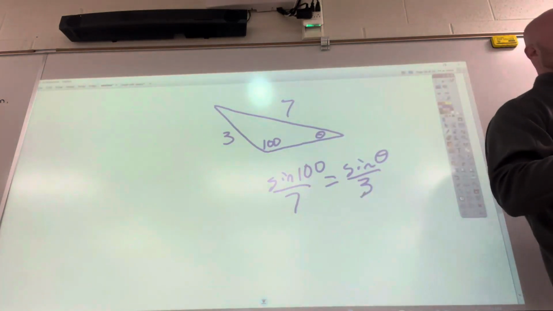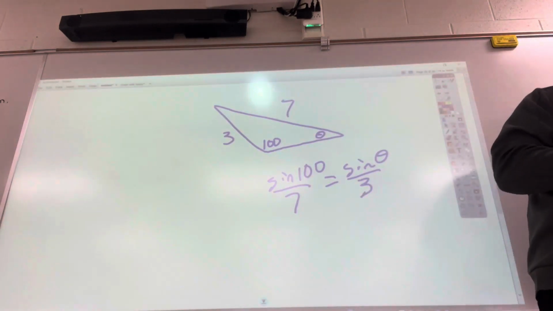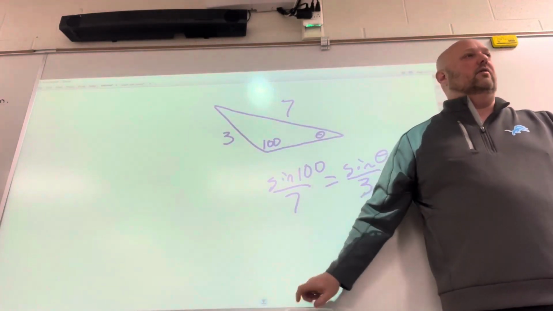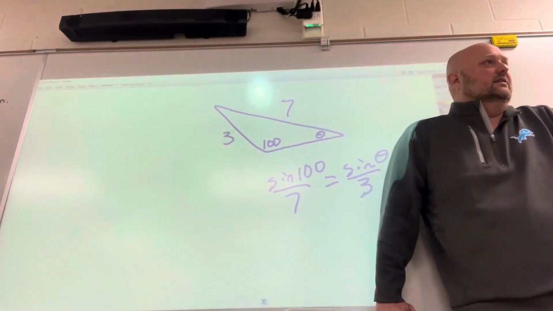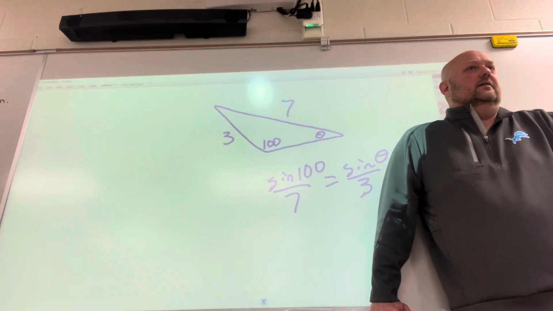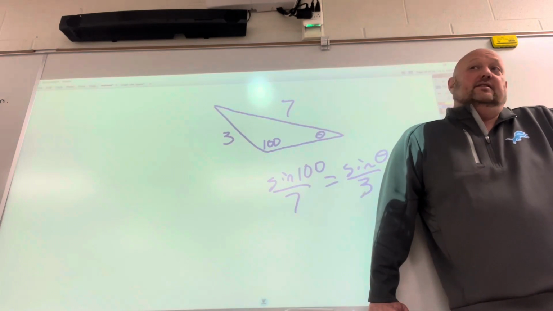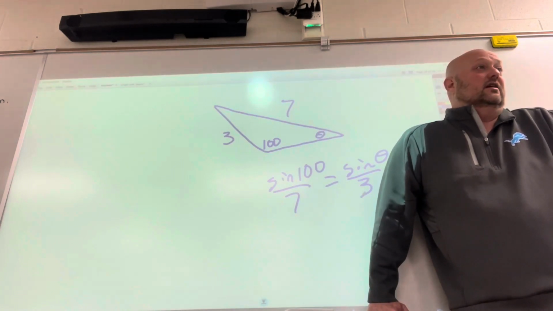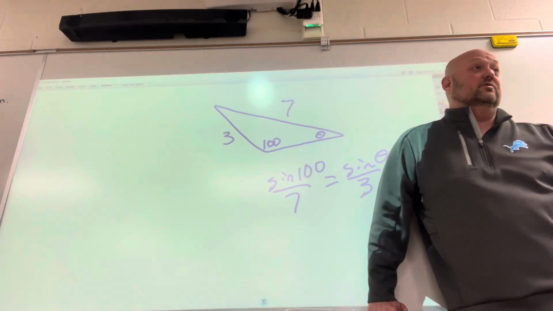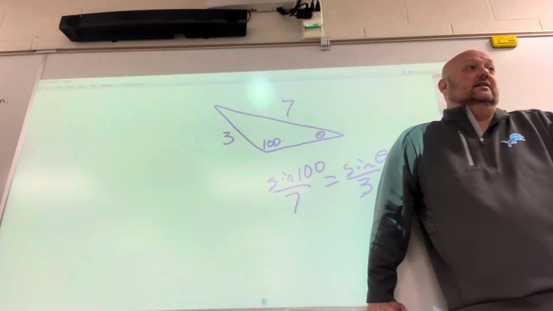That's typically it. I've never seen anything on the SAT about graphing, like when we did all the sine and cosine graphs. I've never seen anything on there with those. That doesn't mean they won't throw a question of which one of these has a period of 2 pi or 4 pi, but odds are they won't. I've never seen anything with trig proofs on there, but that doesn't mean they couldn't throw a quick identity question at you, and if they do, it's pretty much guaranteed to be something like sine squared plus cosine squared equals 1. So it doesn't mean they won't throw that at you, but I've never seen it on an SAT.